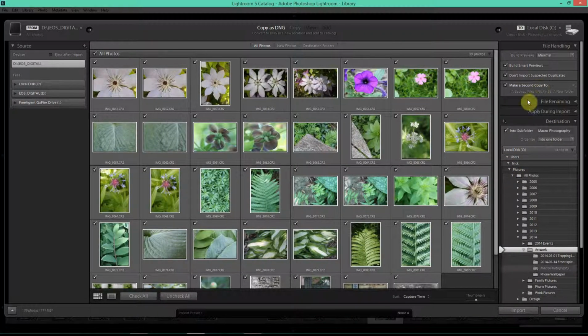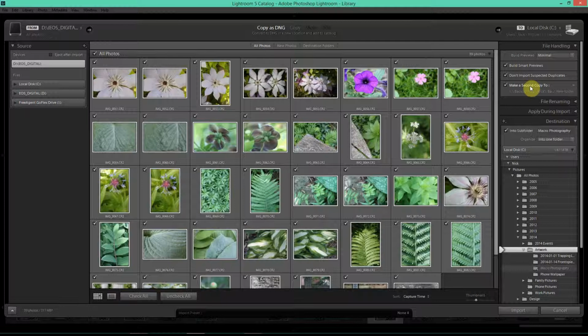Now, in terms of the second copy here, this is a good, quick way to make a second copy. However, I don't like the way that Lightroom handles a copy, and so I don't consider it a great backup technique. Mostly I use this so that I've got a backup copy of my images between the full backups that I do of my hard drive. Basically, if my hard drive all of a sudden decides to fry on me, I've still got an external version saved. But if you're saving your second copy to your C drive and you're also saving your original copy to your C drive, if something happens to your C drive, then you're kind of stuck.